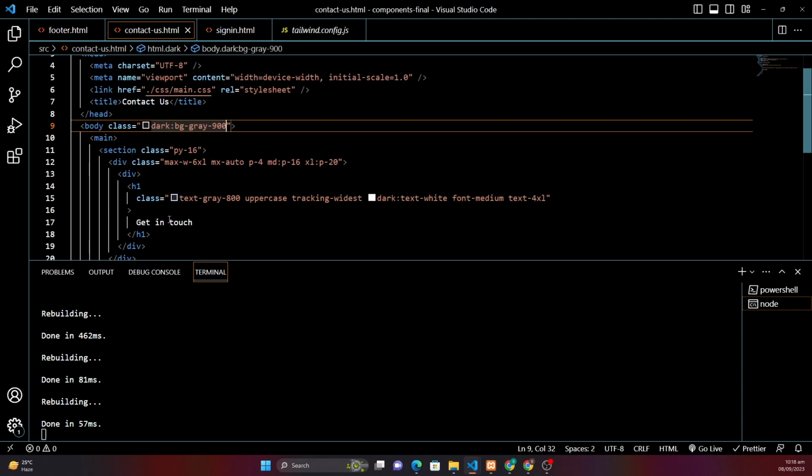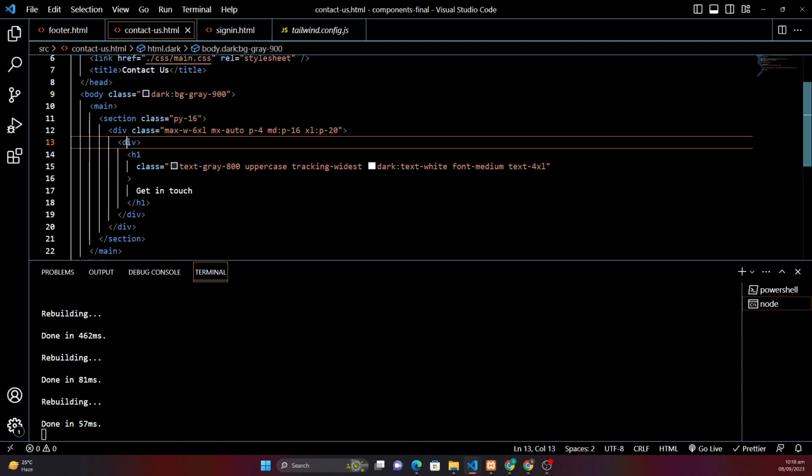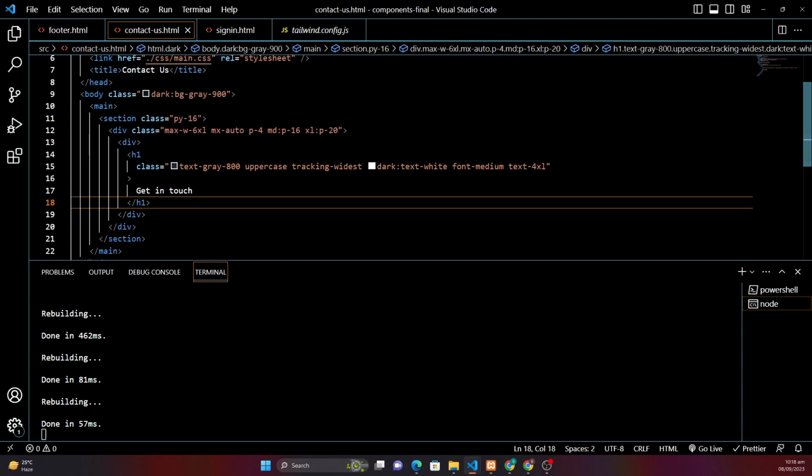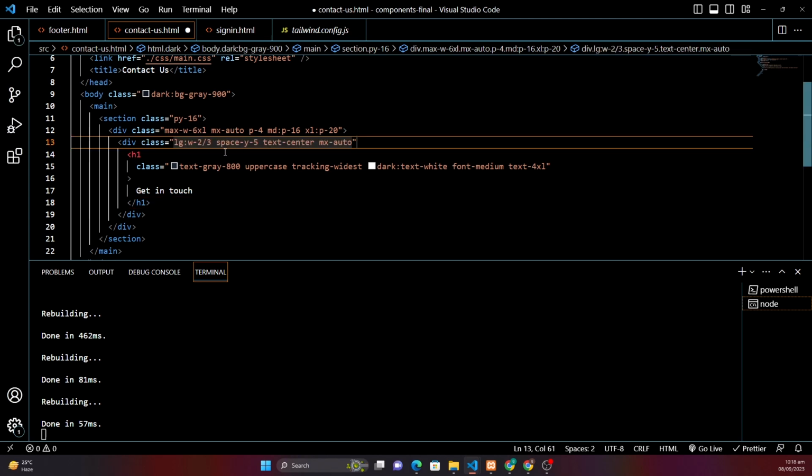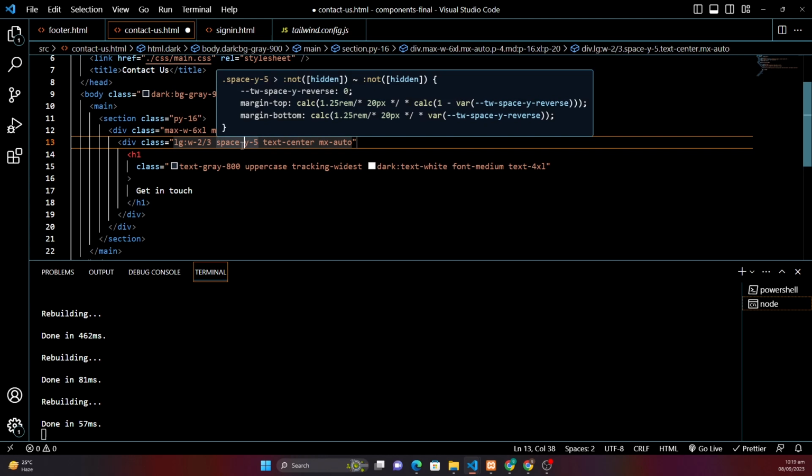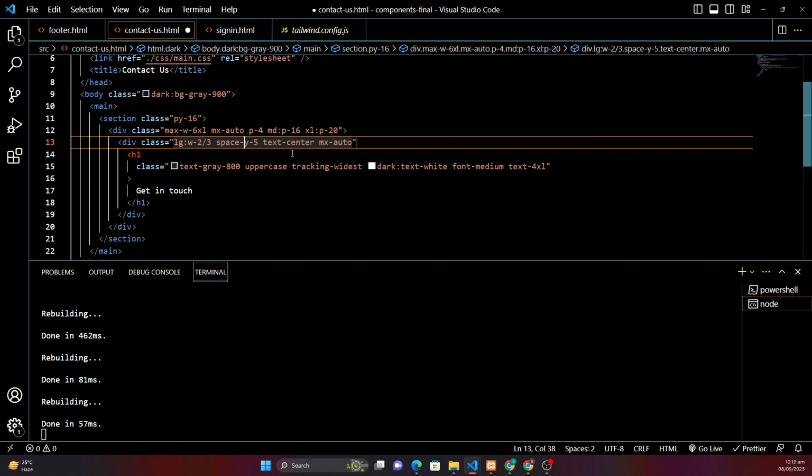And then once I've done that, for this div that is containing the heading and the paragraph, what I want to do is to give it the following classes. On large screens, I will make it have a width of 66%, and then I'll give it a space-y of 5, so it gives that spacing for every component that is inside.